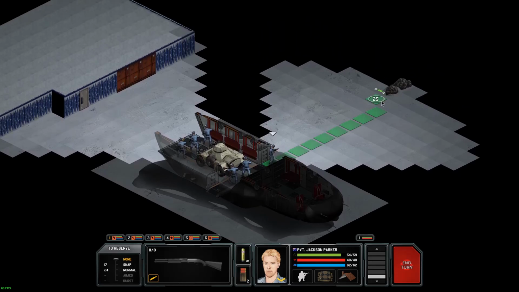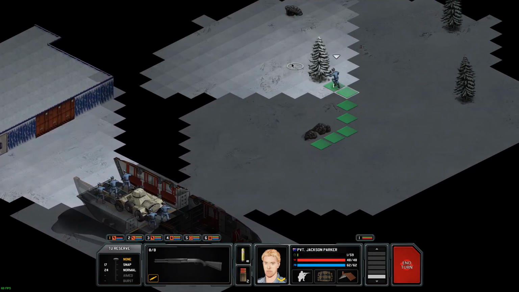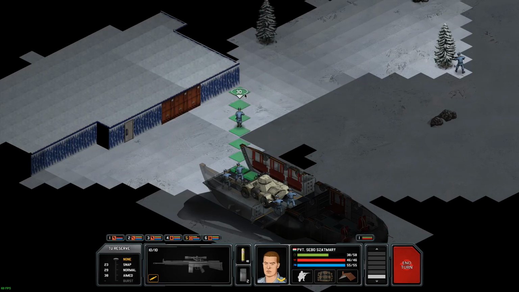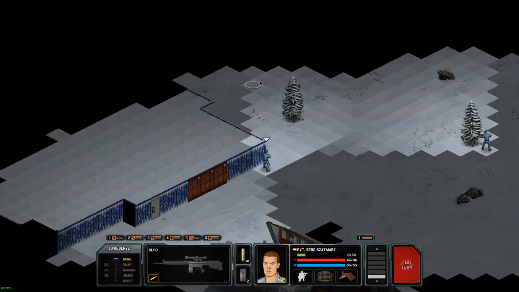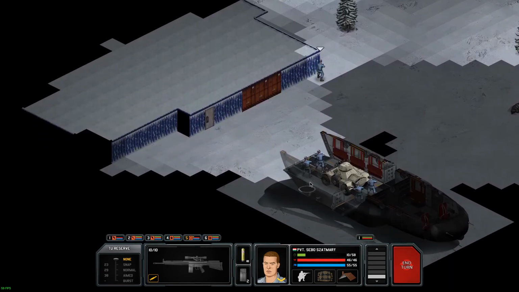Apart from having absolutely terrifying music, your line of sight is terrible during a night mission, which means you have to end up throwing out these flares everywhere, which eat up your time units. Makes really a lot more things much more difficult.